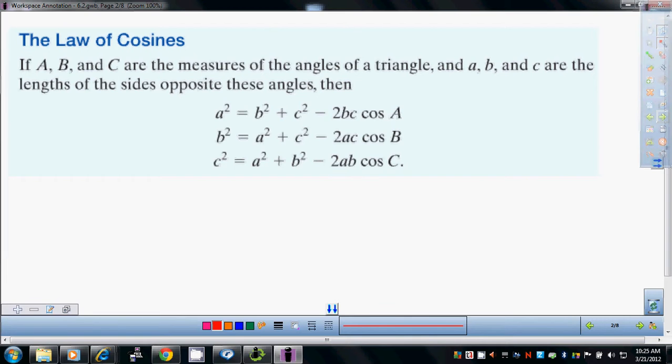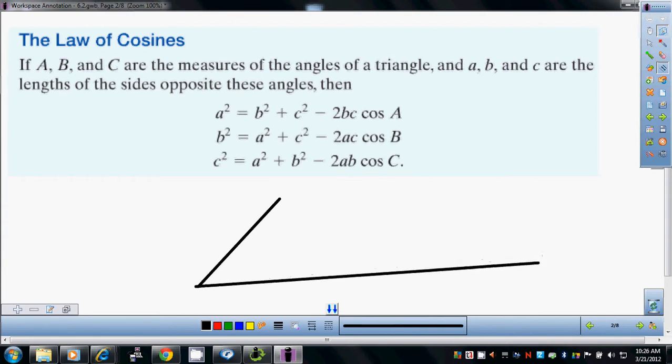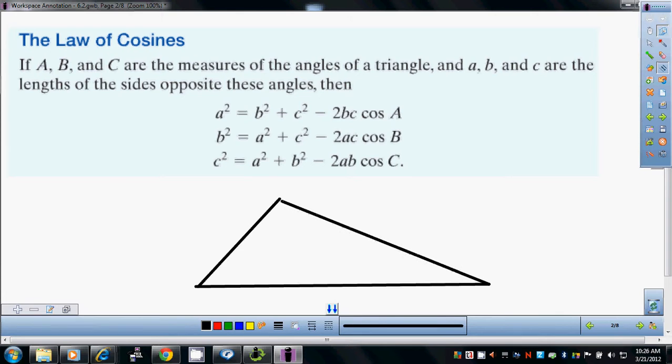Now let me show you why we need this formula. If you have a triangle, now, who can tell me, what did we have to have the other day to use the law of sines? You had to have at least one pair, right? Angle, side. Well, what if I gave you something like this? Something very similar to those area questions we just did. 6, 12, 100 degrees. Can you use the law of sines on this?